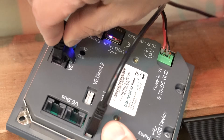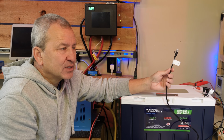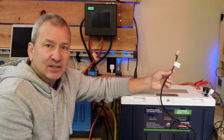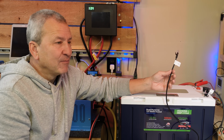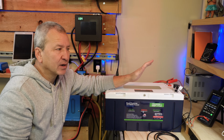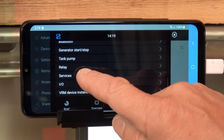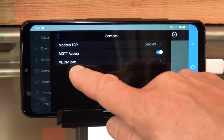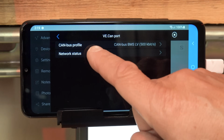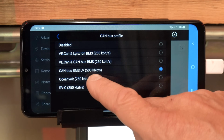Now, I have an older GX device that I use for testing, and that's what we're using today. Some of the GX devices, like the Cerbo and other Venus devices, may be labeled differently. It could be CAN, it could be CAN BMS. Then what we have to do is go into our GX device settings and set up the CAN bus port for the CAN BMS communication protocol. The CAN bus can be used for multiple things, so we need to let it know that we're using it for BMS communication.